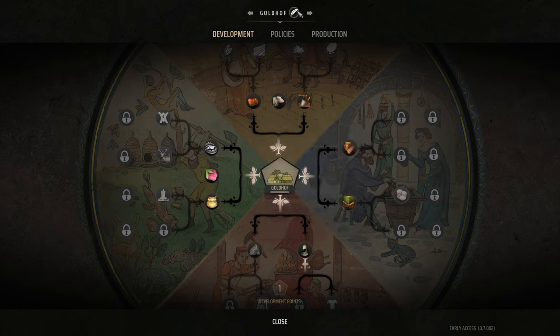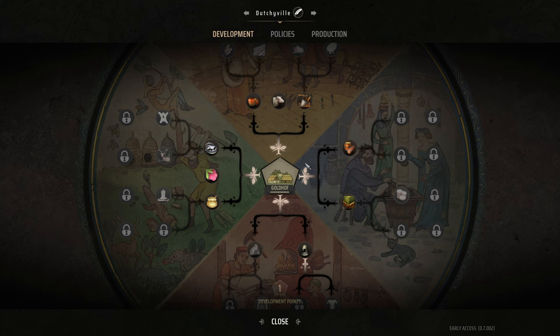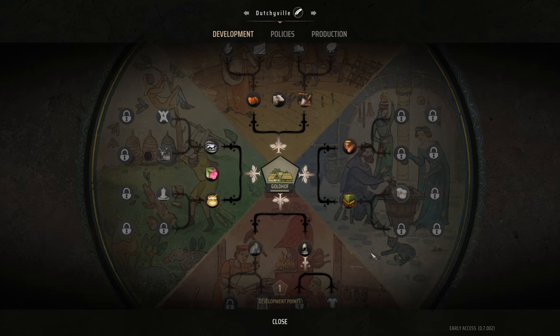And yeah, there we go. We can also rename our town over here. We are gonna call this Dutchyville. Because why not? And yeah. It's locked in early access, okay, we are still in early access. But not the full game, what I just said, it's an early access game. And which way do we want to go?